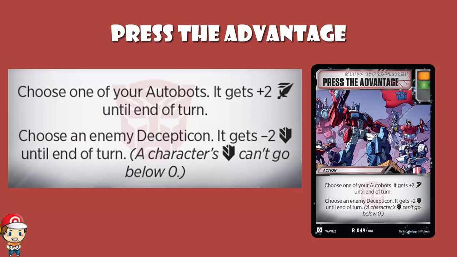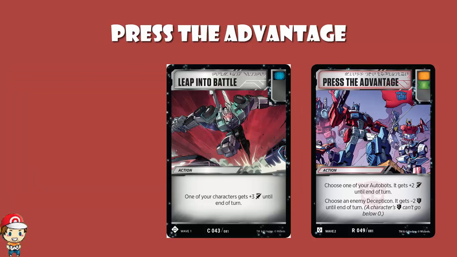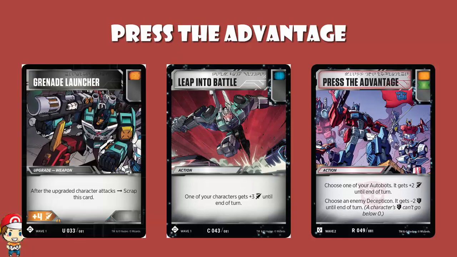And to put this into context with the other kind of cards, back in Wave 1, we had some fairly standard kind of cards, like Leap into Battle, and Leap into Battle gave us +3 attack. Or Grenade Launcher that gave us +4 attack, however, it was an upgrade and it fell off at the end of your turn, or when you attacked. If you had 2 attacks in a turn, it actually fell off after the first one.